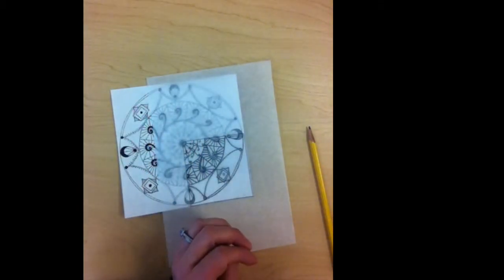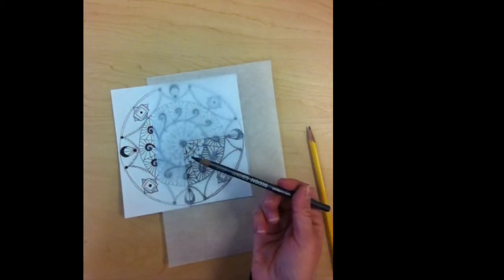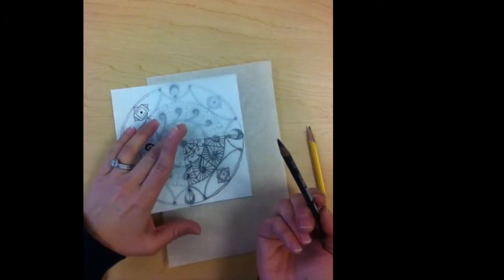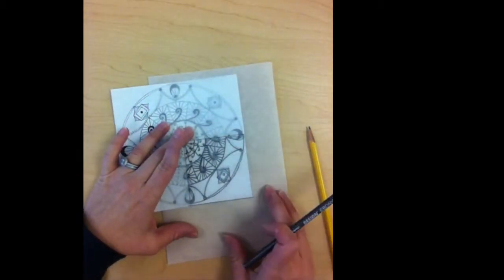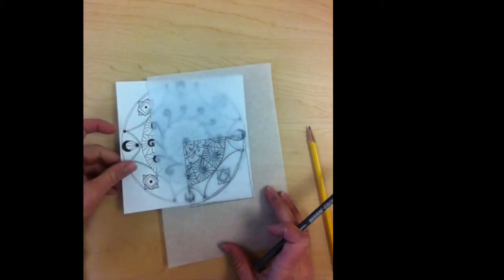Okay, so I have my design drawn. One thing is you want to make sure that your ebony pencil is nice and sharp. So you can put these in the regular pencil sharpener. I don't know if you noticed, but I was holding down this piece of tracing paper pretty tight. So you can take little pieces of tape if you need to hold this down. Obviously you don't want it to move, because this is going to be a symmetrical design.